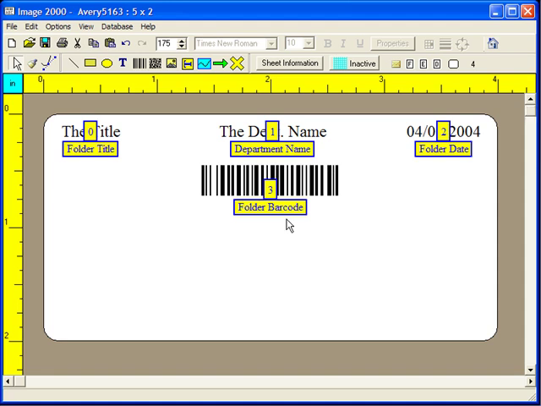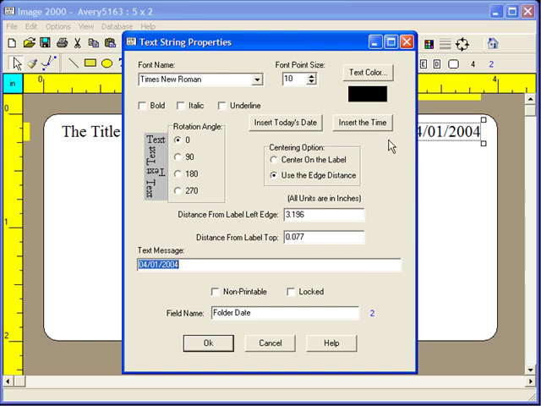If you ever want to change the field names, you can right-click each item on the label, one at a time, and select the Properties menu. When the dialog box appears, you will see where you can type in or edit the field name for that item. In fact, the number shown in blue text just to the right of the field name edit box is the index number for the object.